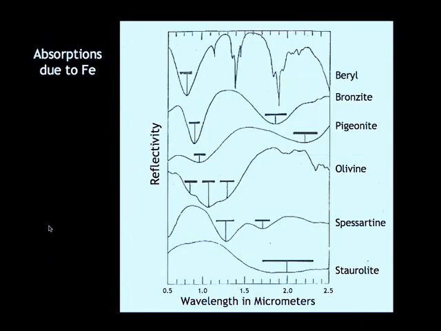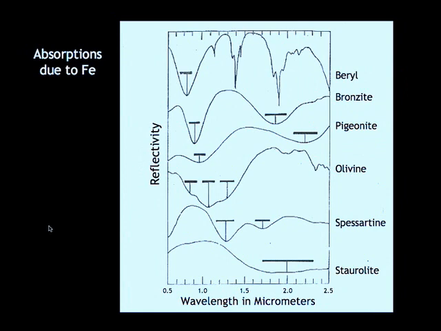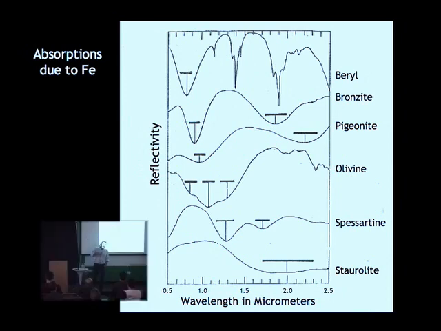Okay, and just some quick examples. This is down in the visible light, so this is half micron, 1 micron, 2 microns. Our eyes end up cut off here at about 0.7 microns. These absorption bands are due to electrons being excited within atoms within the material. So a lot of remote sensing, near-infrared remote sensing that's done has to do with these electronic transitions that are going on where photons are being absorbed and used to excite electrons.